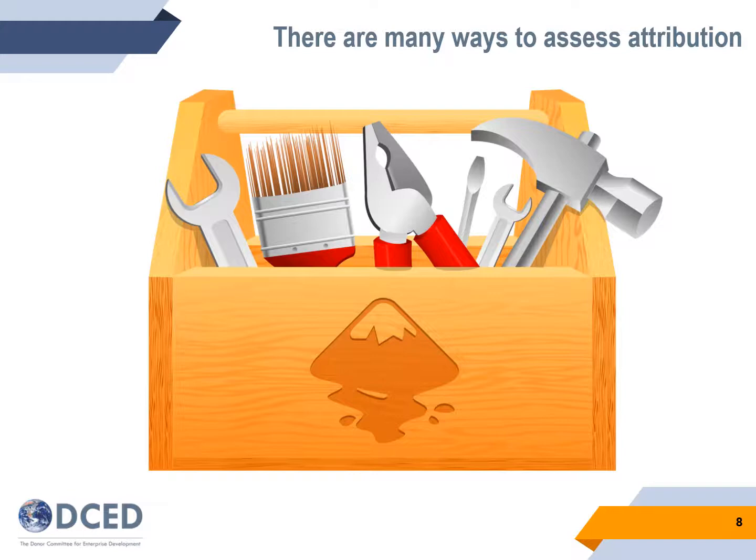So it doesn't require a specific method for assessing attribution. Many people use control groups, but you don't have to use a control group. You just need to think about it and come up with a plausible story for how you have created these changes, backed up by the available evidence and challenged by the evidence as well. I think when you use the DCED standard properly, the question is not so much do you use a technique or do you not, but are you thinking about it in the right way? Are you being appropriately critical of your intervention?